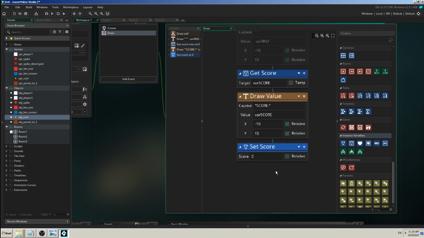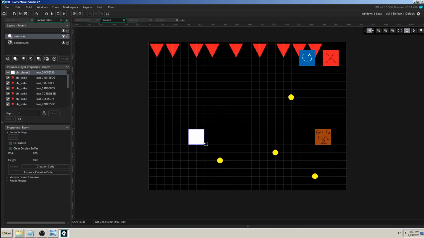I have added it into the set score, but I don't need it here. Where do I need it? What do I want here? I want this player, when he touches the coin, to add 5 points to the game. This coin 5 points, and so on. So let me try to do it.